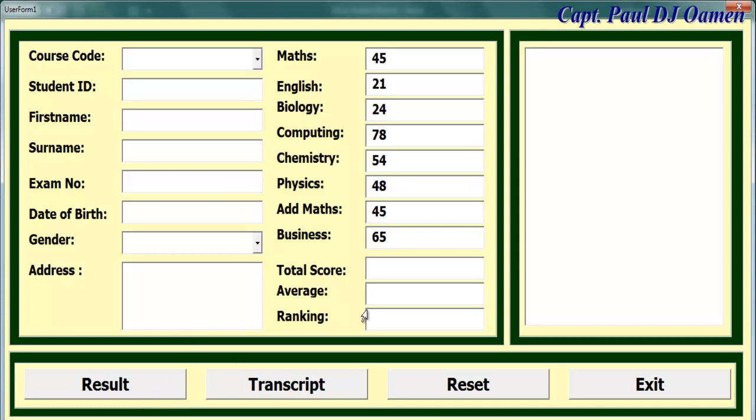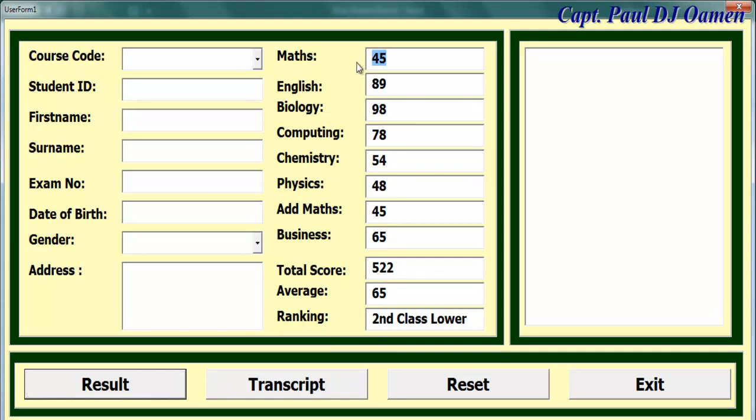There. So let's see. You see 1, 2, and 3, we shouldn't be able to enter something in there. Okay, that's certificate of education. Let's increase this and see what we're going to end up with now. We now have a third class. Let's increase this to 90. We have second class upper.